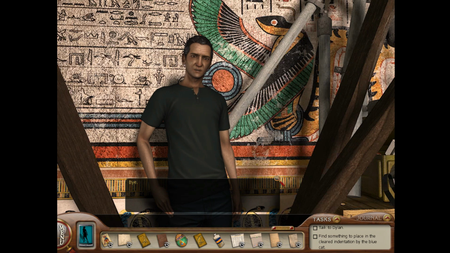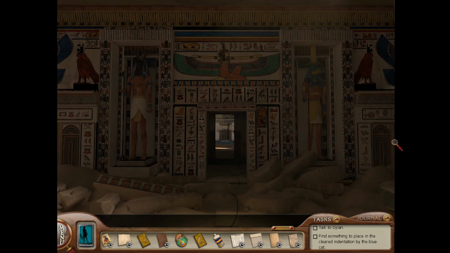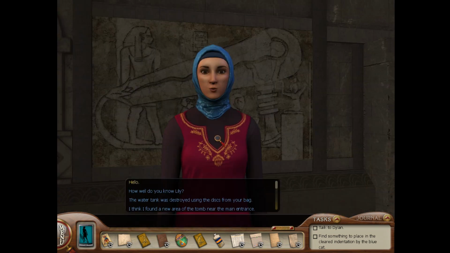I'd better get going. Bye. All right, I'll go back to the tunnel. But before I do, actually, I want to find Jamila.